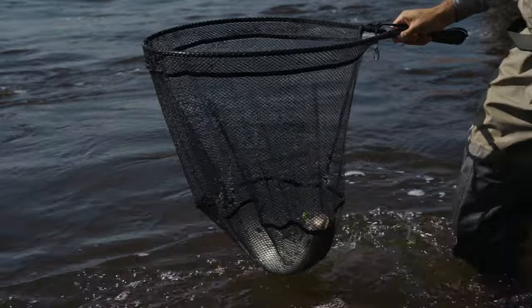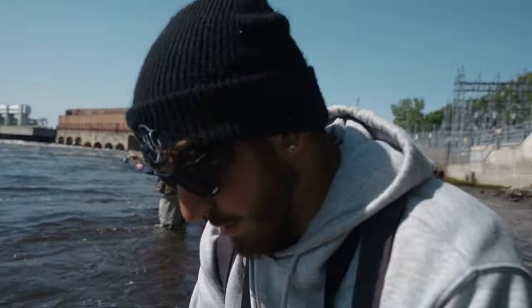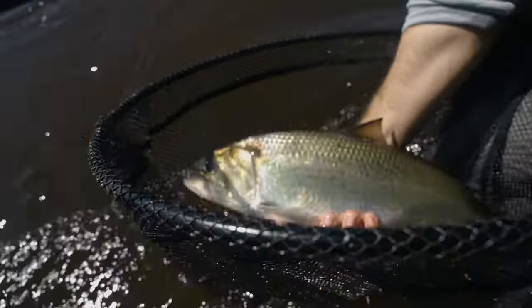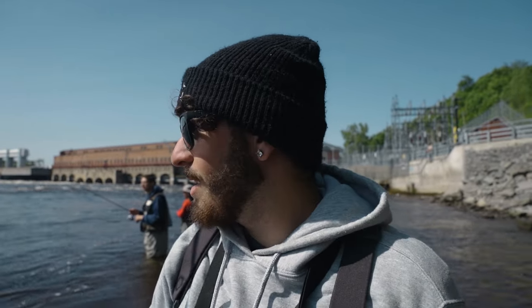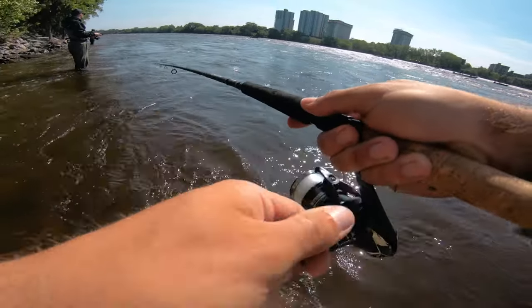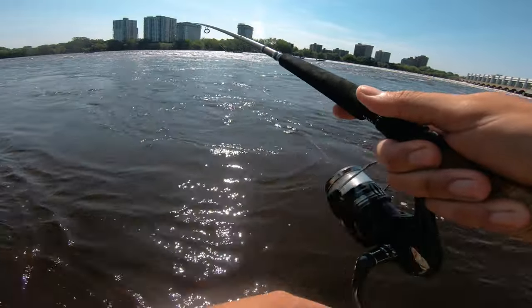There we go. Landed. So that's my 5th one landed, 6th one hooked on the chartreuse jig again. This one's actually probably a female. It's quite a bit larger than the other ones I caught. Gone. Hopefully we can get a couple more. Then we're gonna go over all the gear and then we're probably gonna take off because I'm definitely gonna be back this year. Probably quite a few times, so I don't need to get a crazy day out of this today. Let me know if you want your spot back, eh?